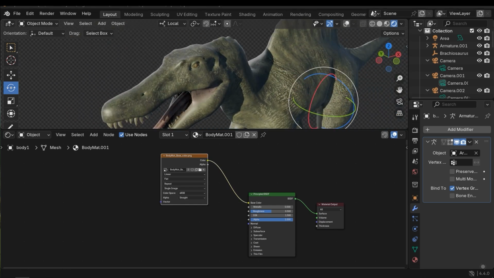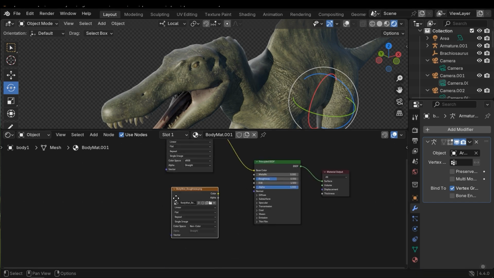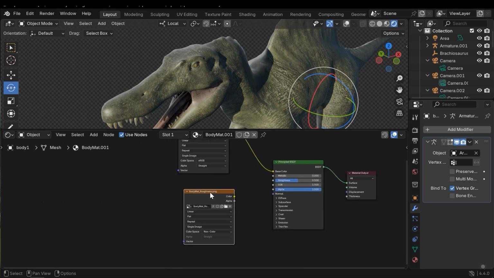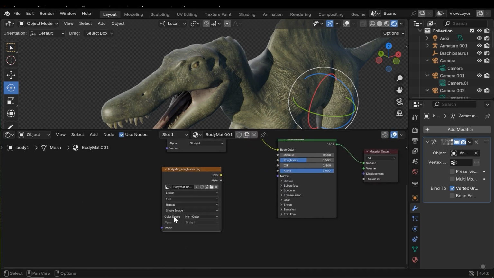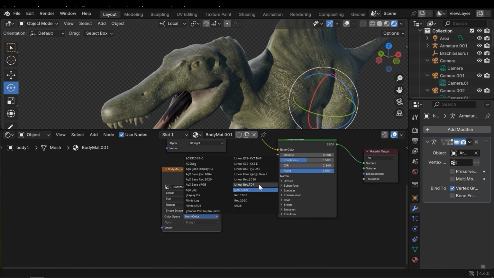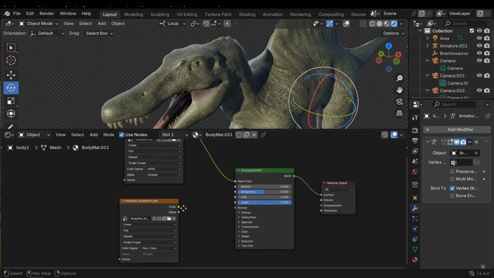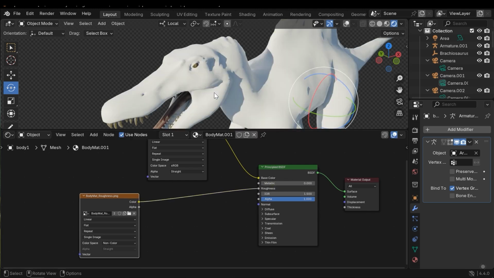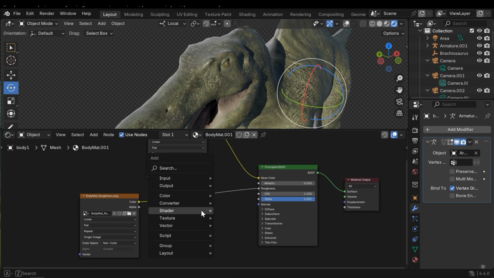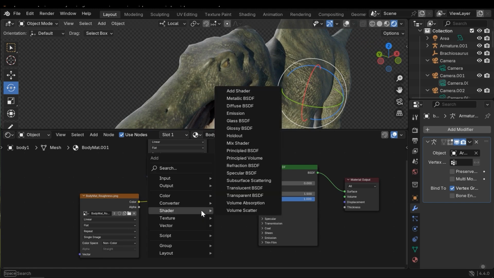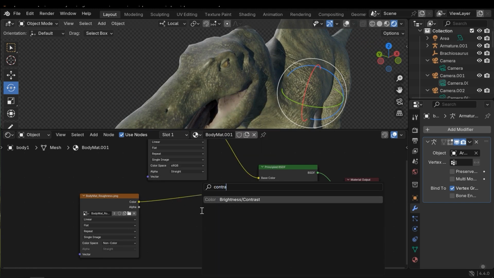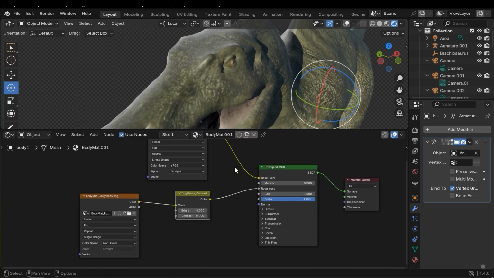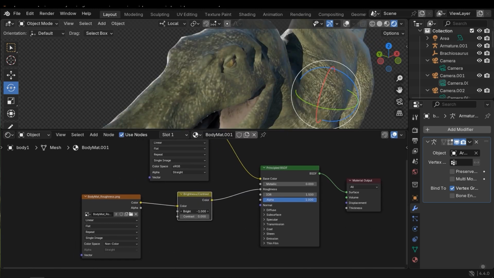Next, let's import the roughness and ensure the color space is set to non-color. And here I can connect it to the roughness directly, or you can use a multiply or contrast brightness node to adjust the roughness map.